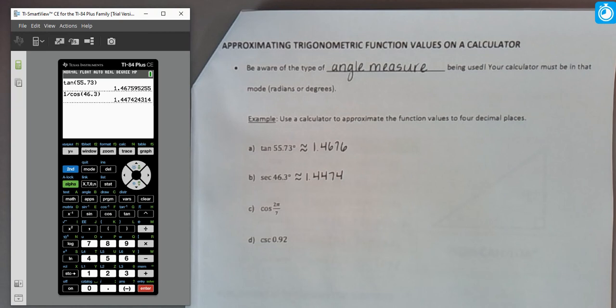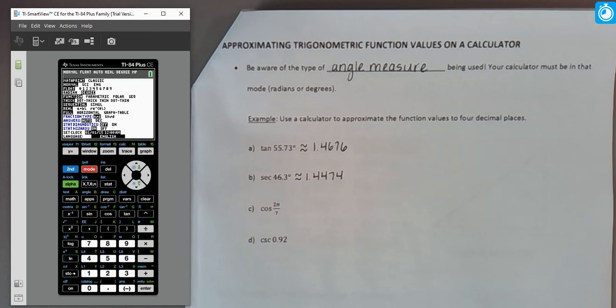Now what if our angles are given in radian measures? For the last two, how do we know they're in radian measure? Well, the pi, unfortunately, does not give it away. What gives it away is the fact that we don't have the degree symbol. Anytime we have an angle measure and we don't have a degree symbol, it's understood that, regardless of what the number is, whether there's a pi or not, that angle measure is given in radians. So for part C and D, we need to convert to radian mode.